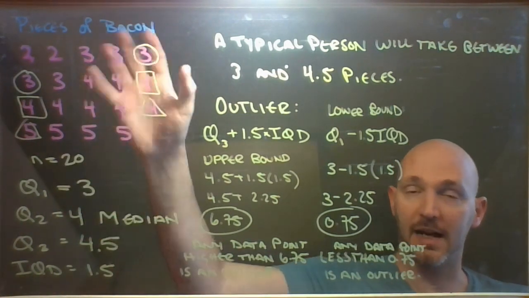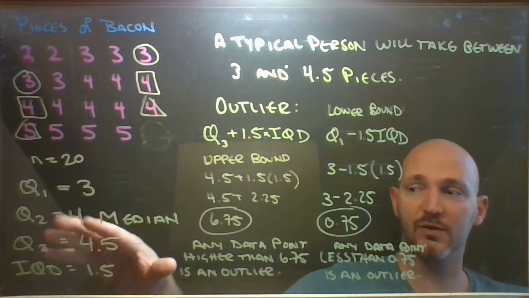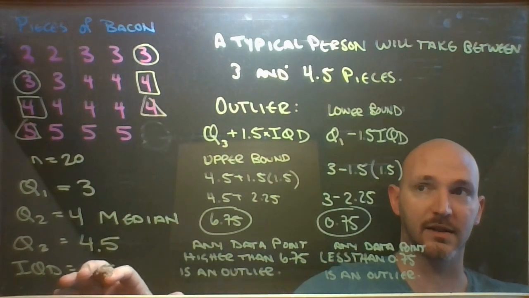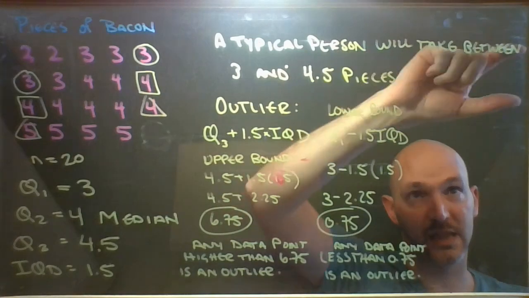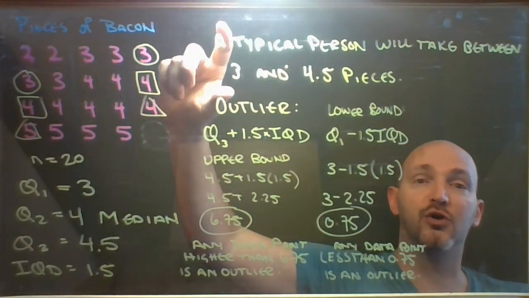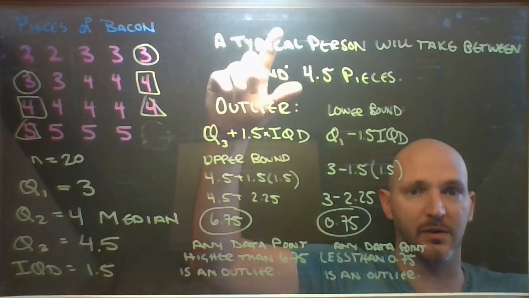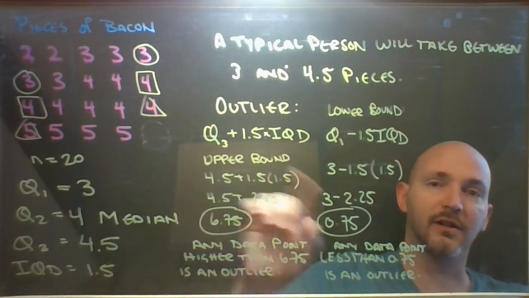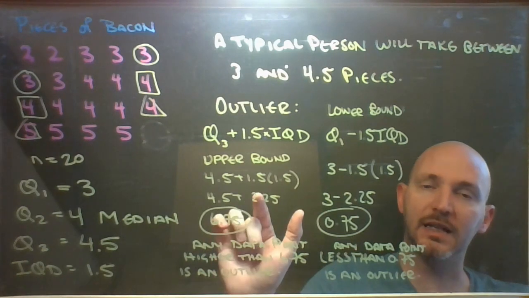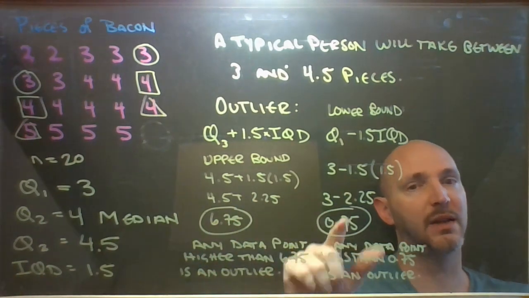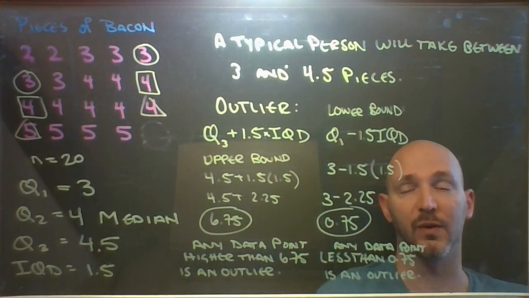You can take a data set here using Q1, Q2, and Q3 and the interquartile distance. You can now state a range where you should be able to plan for. Right? These are typical people, ordinary people's behavior. And you can identify extremely high behaviors and extremely low behaviors in order to remove those from their sets.